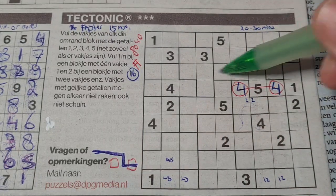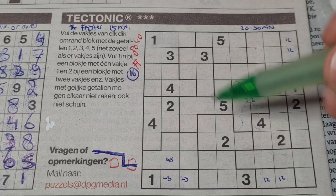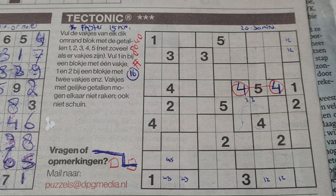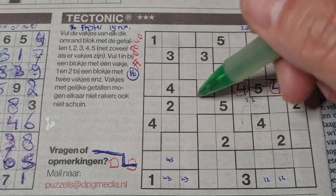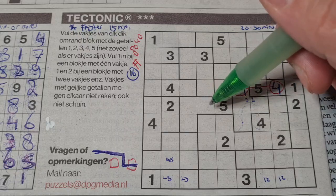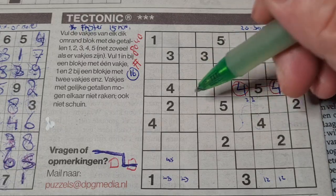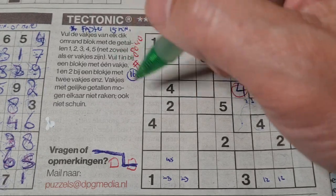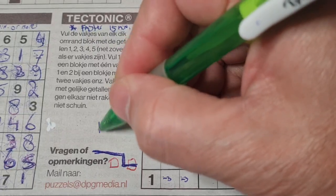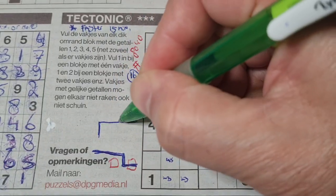Alright. Do we have more of these kind of shapes in this puzzle? No. How about the next shape? This shape, the Z construction. If you rotate this to the right side, you get the Z. And if you flip this shape or mirror this, then you get the S. But it's the same shape. Alright. Let me draw this here.